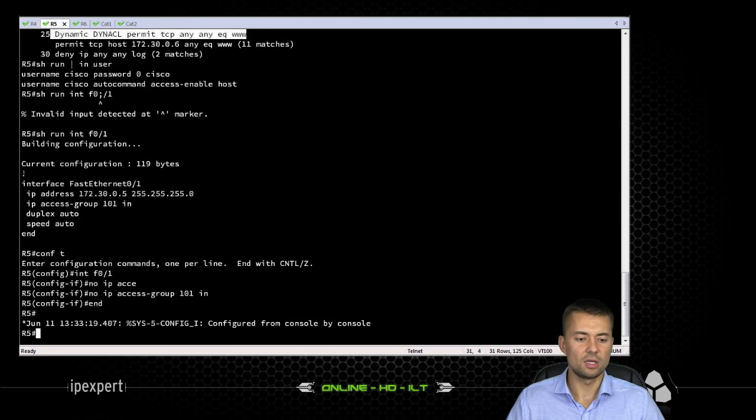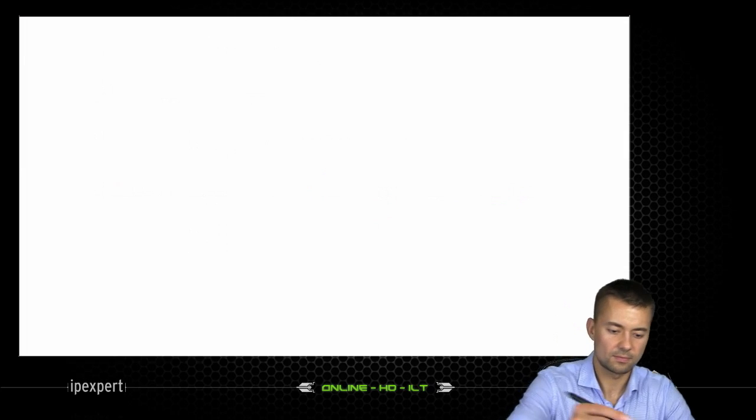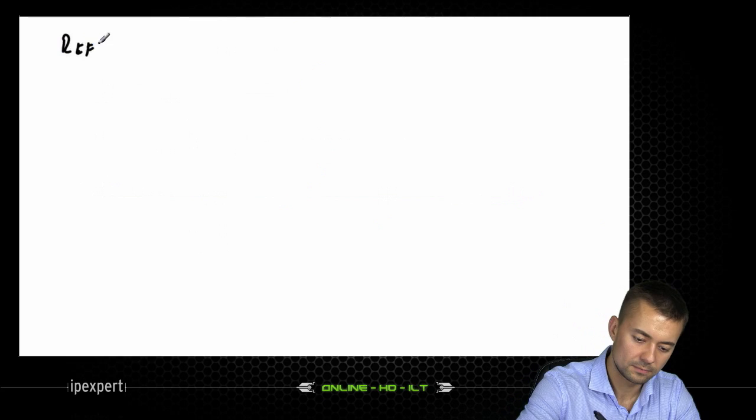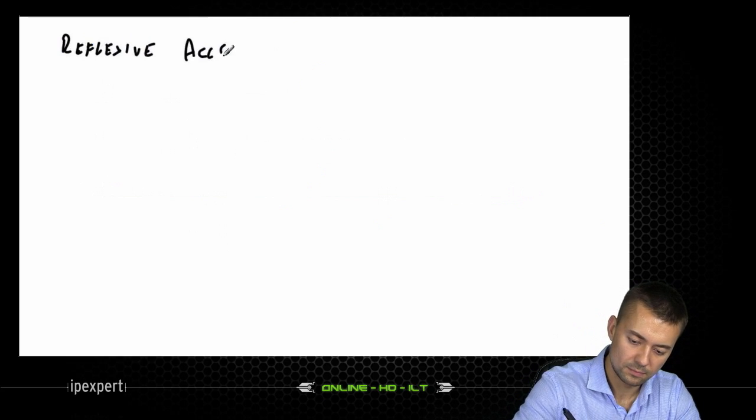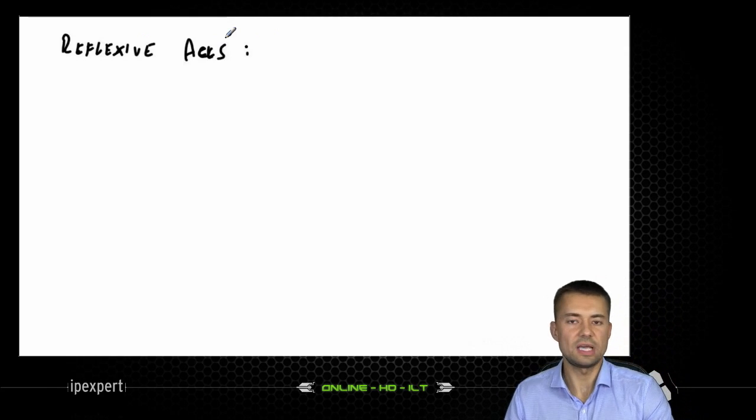So what's going to be different with reflexive access lists? As I mentioned, this is going to be more of a stateful firewall solution. The goal is basically to protect our internal users from external threats.